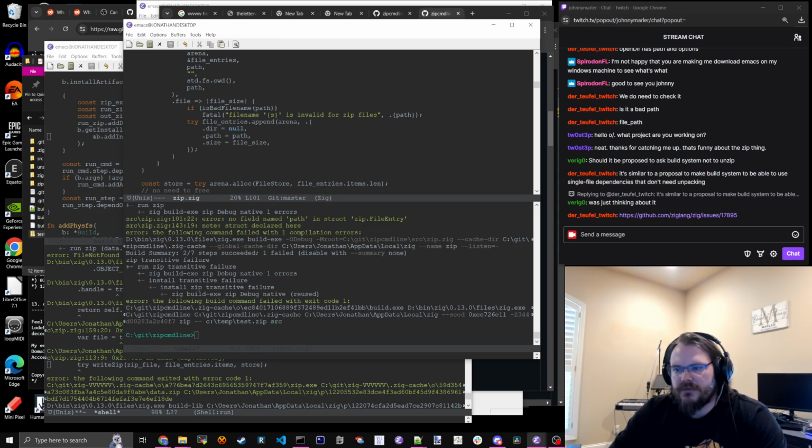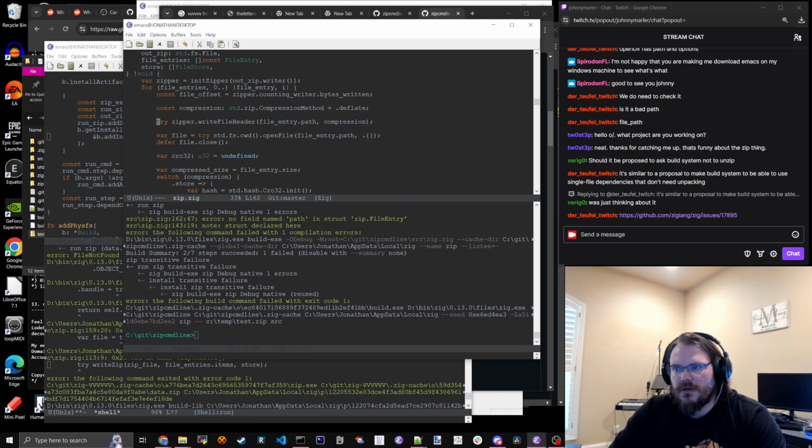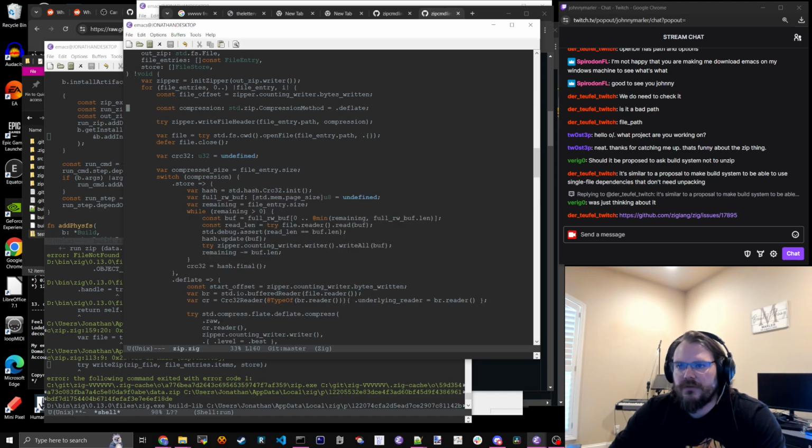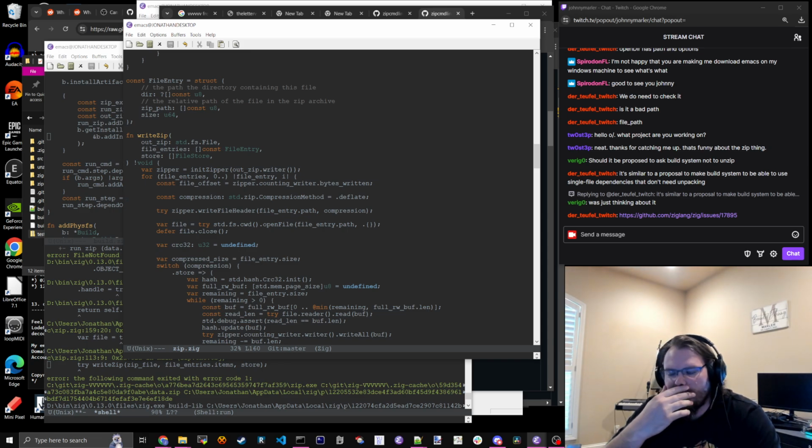Dot path equals, this is the zip path now. No field name path. Okay, so this is when we're writing the zip file, I think. Yeah, so this needs to be dot zip path now.